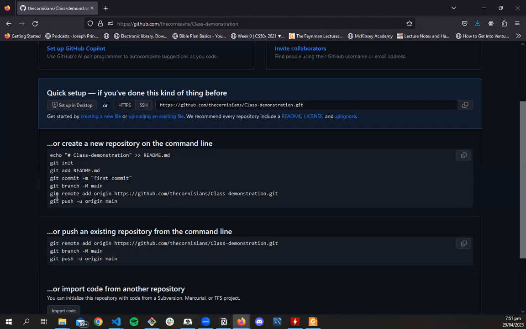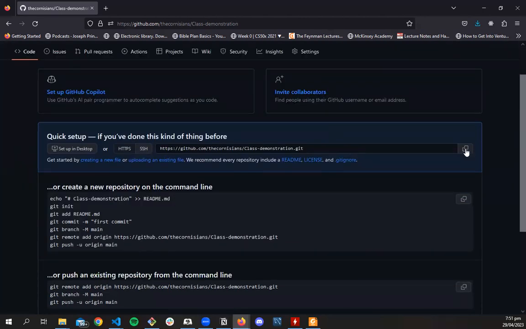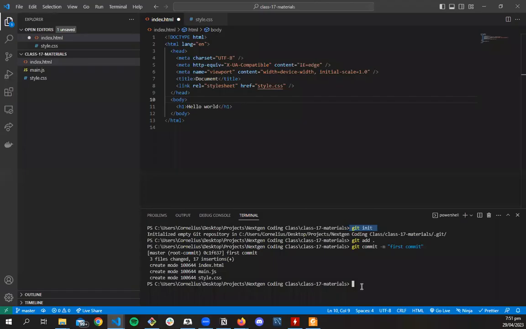Now all we really want to do is add it to this demonstration folder that we created. So you have the link here. Let me just copy the link. When I go back here, I can do git branch main. All I'm saying is that I want to add it to the main branch, and I'll explain it.